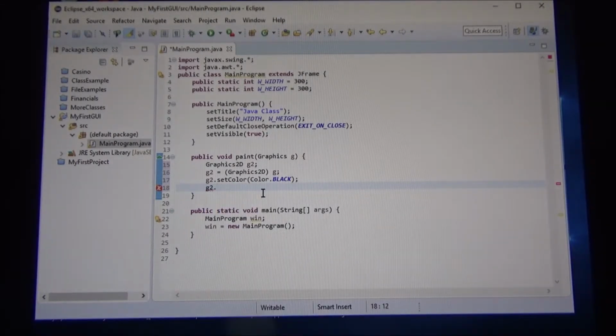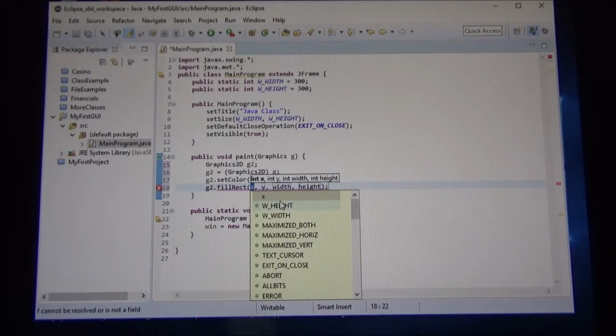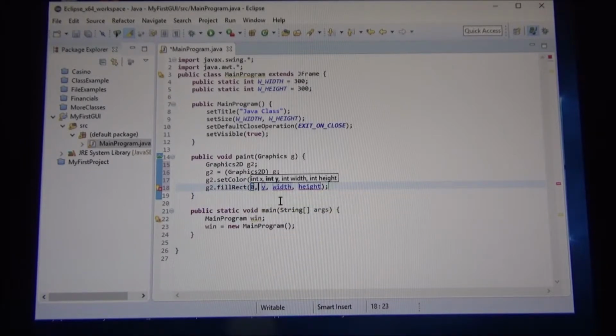How's that? So I do the fillRect. And it tells me what I need. I need position X and Y. Where do I start? And how wide and how tall do you want this rectangle to be? Well, I want to start at position 0, so the upper left corner, X and Y being 0.